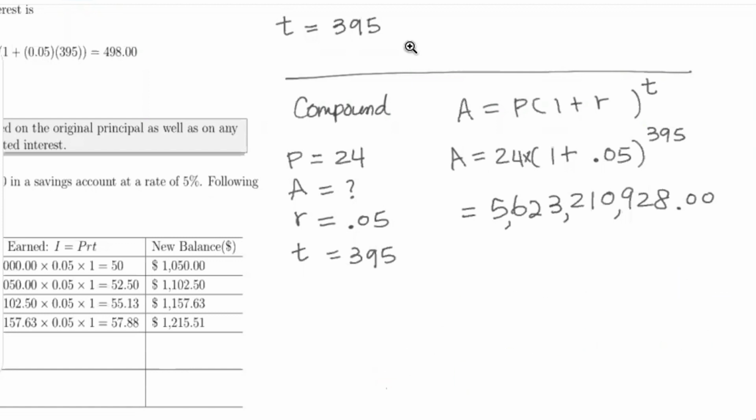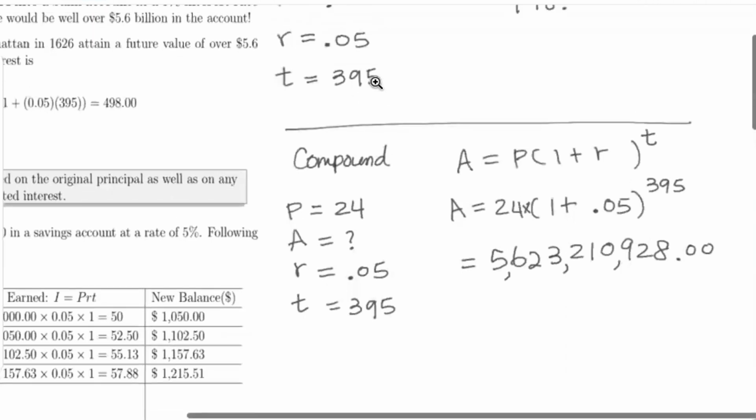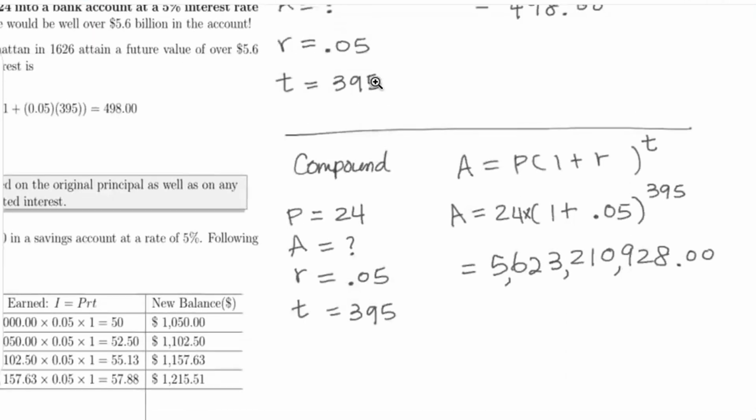All right, now I want to go further. Do you understand the idea of compound interest? Compound interest is interest on interest. As you see, the descendant of the Indian was smart enough to put the money into a compound account instead of a simple account. Look at this. Now in compound interest, I want to go one more step.